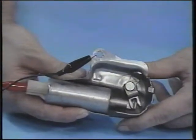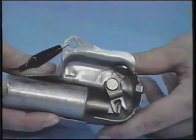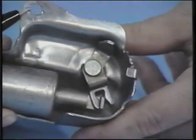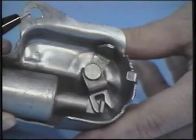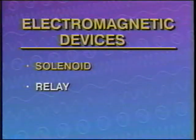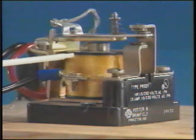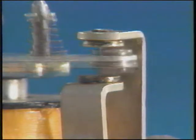There are some devices that depend on principles of electromagnetism. A solenoid is a device that enables an electric current to control a mechanical operation. A solenoid can be thought of as an electromagnet that has a movable iron core. Another important device is a relay. A relay is an electromagnetic switch. Unlike a mechanical switch, a relay can be located anywhere and operated remotely. As current flows through the relay coil, the magnetic field of the coil pulls down the armature, causing the contacts to close.